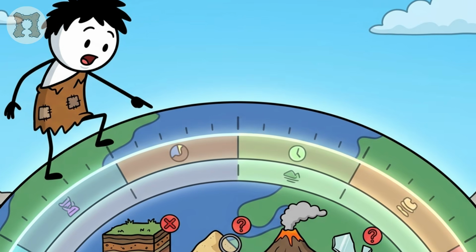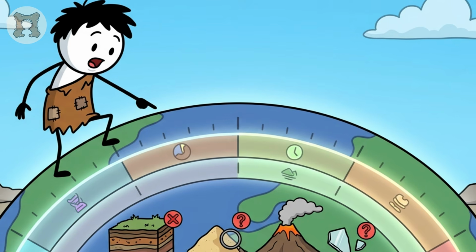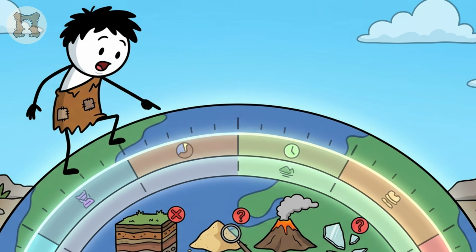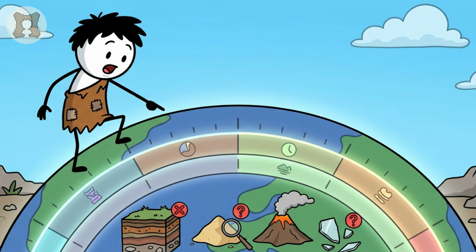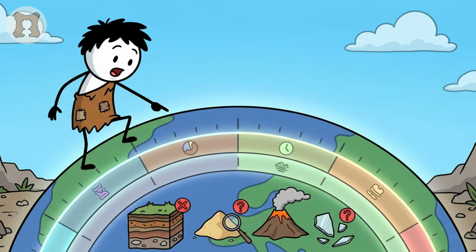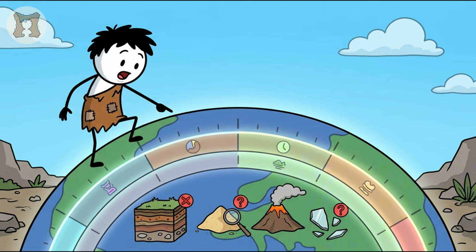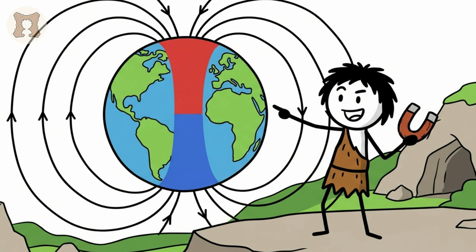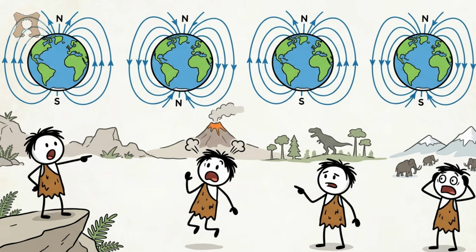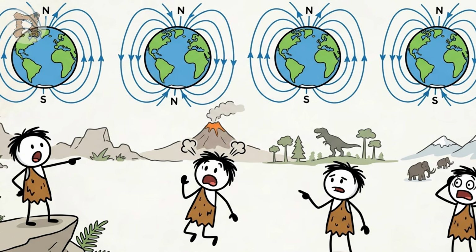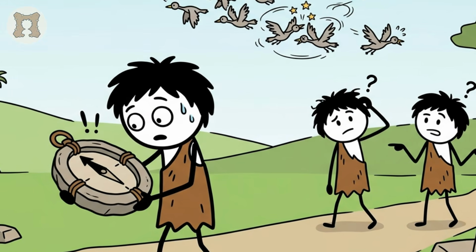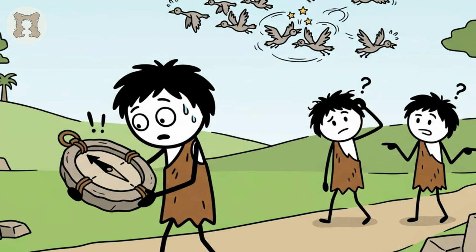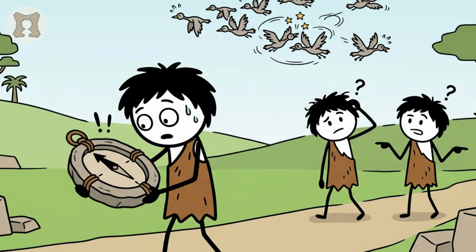But wait, beyond soil, sand, volcanoes, and glass, scientists also use a clock so large that we are standing on it right now: Earth itself. Our planet behaves like a giant magnet with a magnetic north and south pole. Yet throughout its history, those poles have reversed many times. Compasses would have pointed in the opposite direction, and migrating birds probably would not have appreciated the confusion.